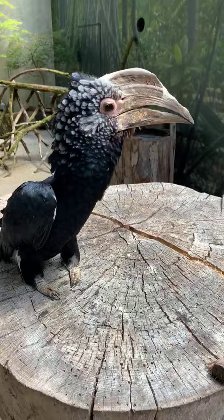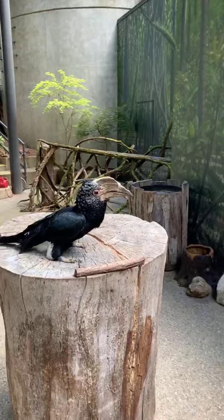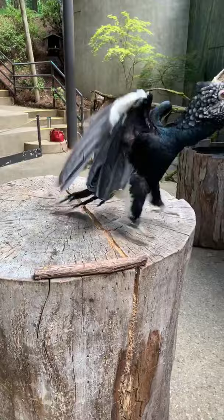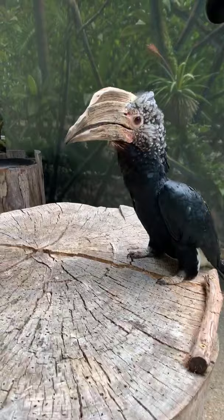There are about 35 species of hornbills throughout the world, ranging in sizes from really tiny birds that weigh about as much as your cell phone all the way up to the silvery-cheeked hornbill and quite a bit larger. You've probably seen our rhinoceros hornbills, which are some of the largest hornbills — they weigh about three or four times as much as Jane. Jane weighs about two pounds, so she's a medium-sized hornbill.